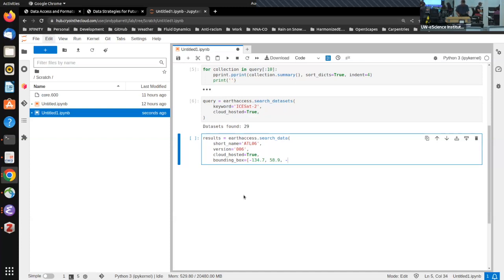So these are the latitudes. I'm just copying them because I can't remember them. Right. I'm just going to look for those in this date range, which is March and April of 2020.